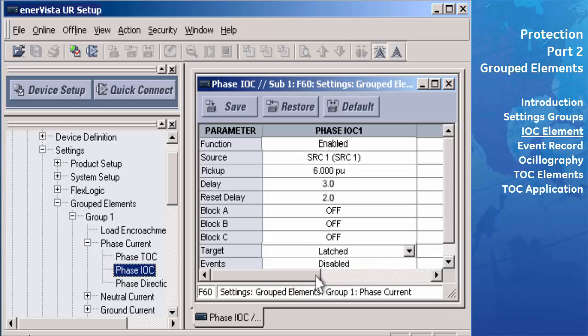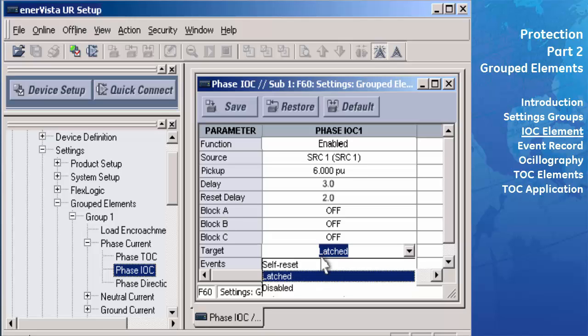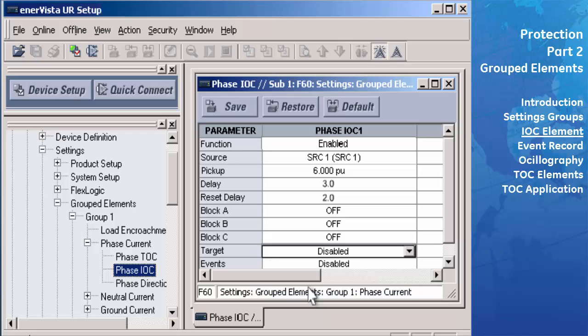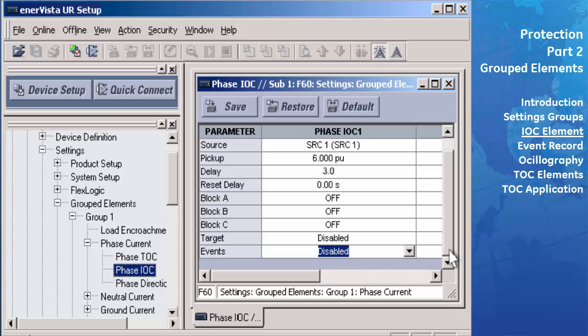If the target field has been programmed as latched, the message IOC operate will appear on the front panel when there is an overcurrent fault condition, but will stay there even after the fault has been cleared. The only way to remove the IOC operate message is to press the reset button on the front panel or by sending a reset command from a manual control station. If the target field is programmed as disabled, no messages will be displayed at the time of an overcurrent fault.